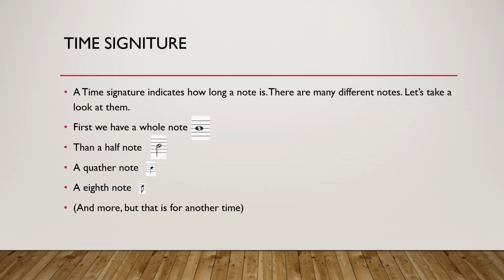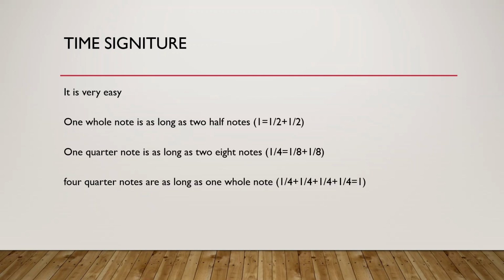We have a few different notes, and we start with a whole note, which is just a circular dot. Every time we add something to it, the length of the note decreases in half. So if I add a stick to it, the whole note becomes a half note. If I add something more, which is making the dot completely black, it becomes a quarter note, or 1/4. And if I add a flag to it, which is what we call this fancy thing, it's called an 1/8 note. And there are more when you have multiple flags, but that's not something we're going to cover now.